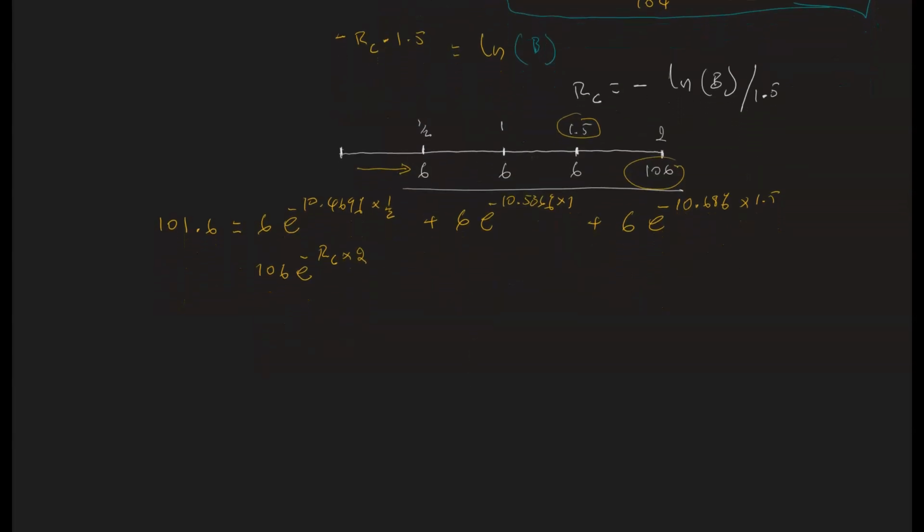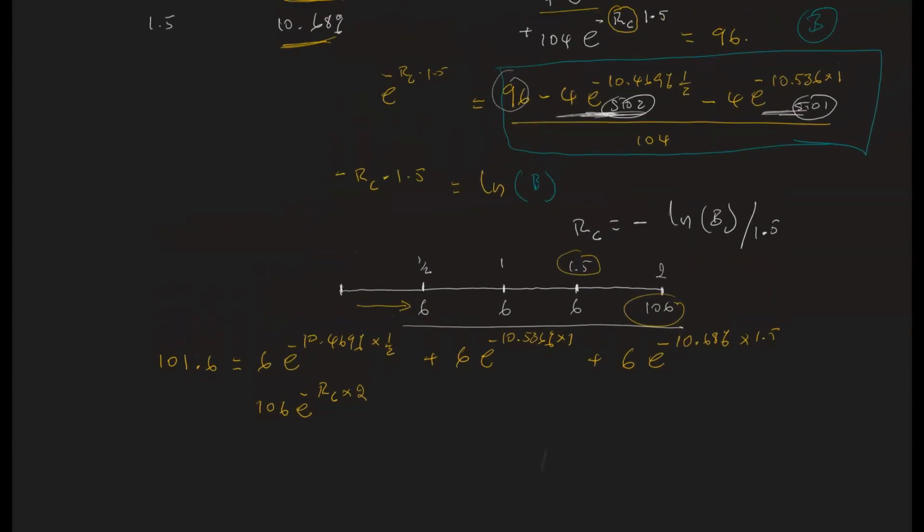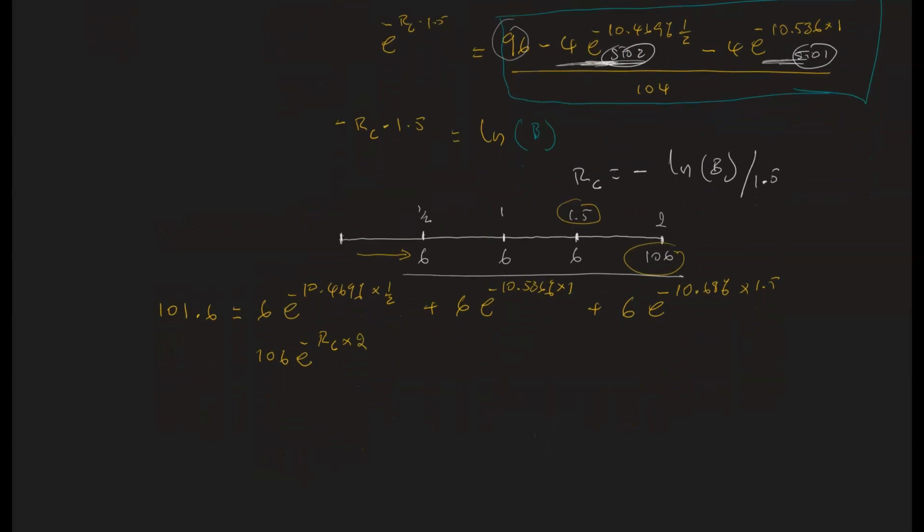So how do we solve for that? Well, I'm just going to write the formula here, or the expression here, and essentially what you're going to do is try to replicate what I had for the previous example, and then we're going to work it out together. So my 0 here is going to be equal to my price, which is 101.6, from which I'm going to subtract every single one of the other components.